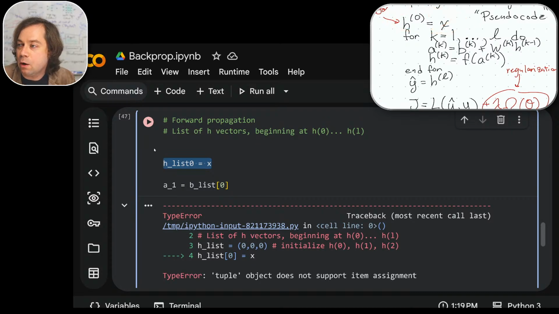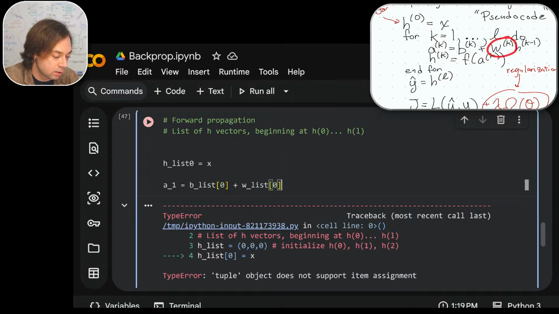Now we were trying to do a loop, but right now we're not looping. So we're just going to say that A1 here is equal to our bias list in the first element, which is B list 0, plus W list 0, that's this right here, times HK minus 1.